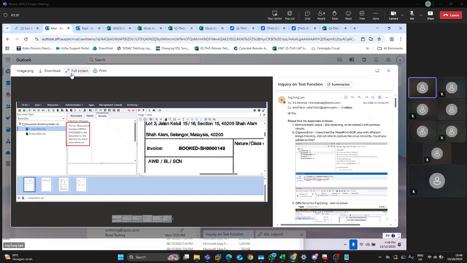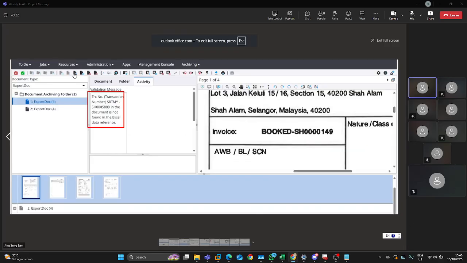For this export document sample that I shared just now, there are a total of, I think, 8 pages, and 4 pages belong to one export document, as you can see from the screen, and the remaining 4 belong to the second export document.